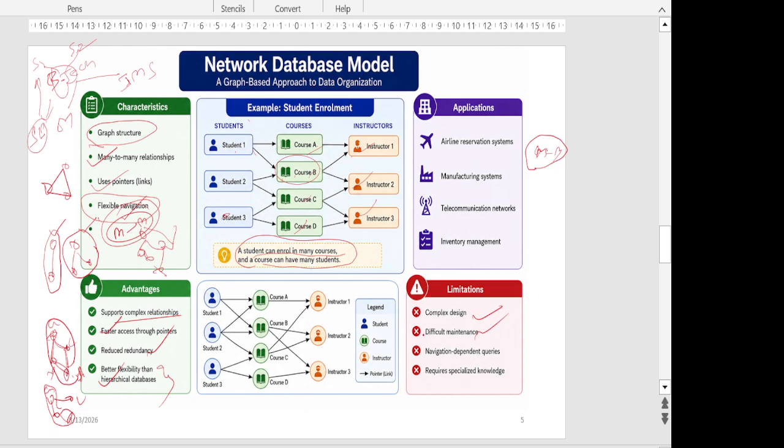Navigation dependent paths, right? For example, the network database model is like this. Let us say this is A, this is C, B, D, and this is E, F, right?